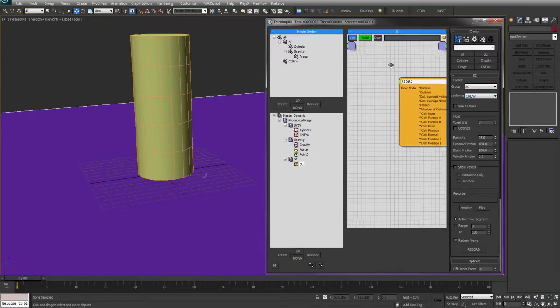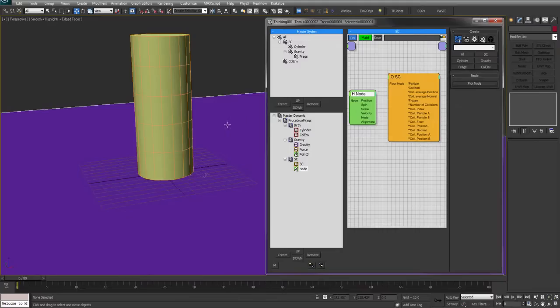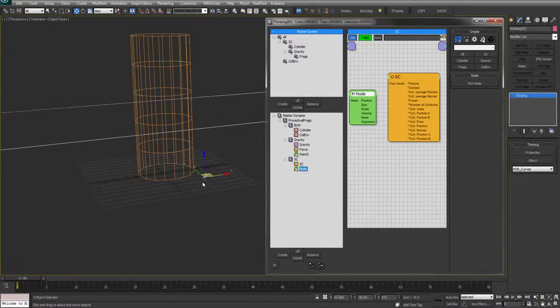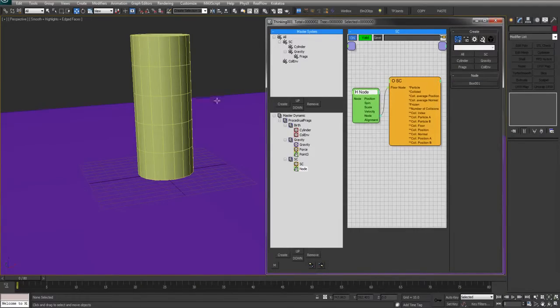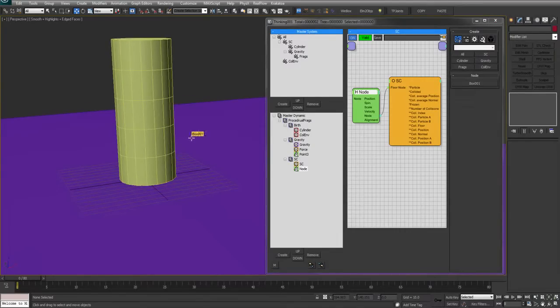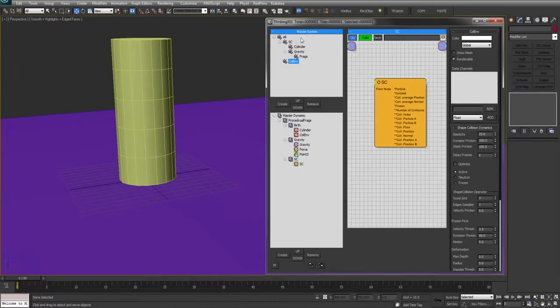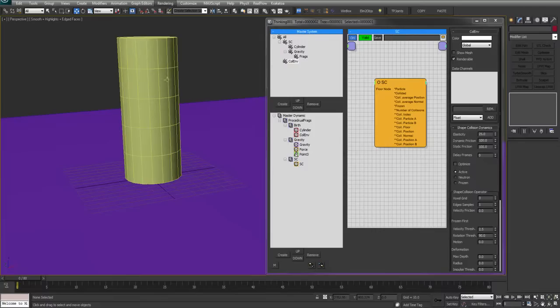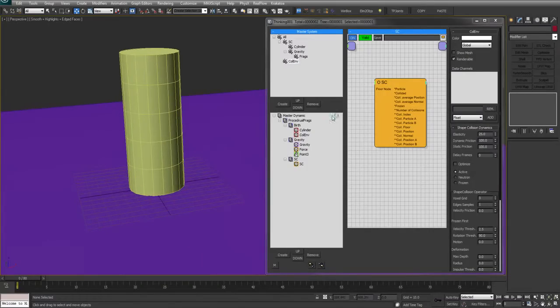Anything in the collision environment. It has a floor node input where you can put a node, and let me just unhide the box. Hide TP. Pick your floor and throw it in there. I don't use that because almost every time my environment will have different objects, different shapes, and this limits you to one object, which sucks. So just make sure your deflector is set as the collision environment. So anything in the collision environment will be basically your ground, or will collide with anything other than it. If that makes any sense.